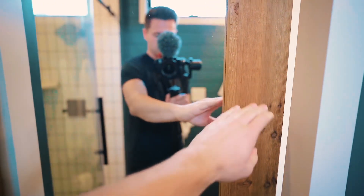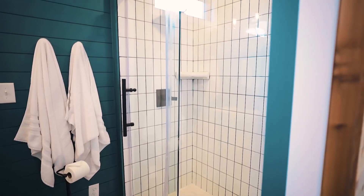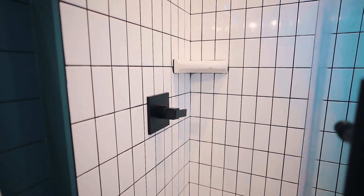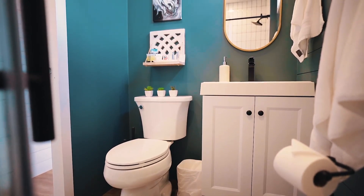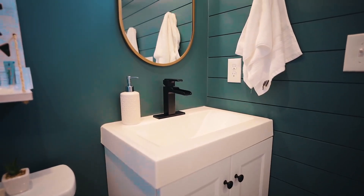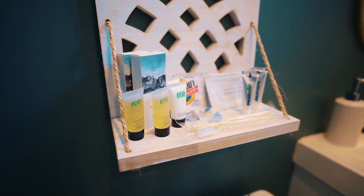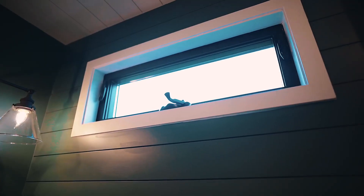Now let's head to the other half of the home. You walk through the kitchen and through this hallway — typical layout for a container home. You enter your bathroom on the left with a sliding barn door, so you don't waste any space opening or closing doors. This bathroom is beautiful and stunning. One half is your huge shower — really nice size, not cramped at all — with vertical subway tile and black accents. On the other side you've got your toilet and sink, both a wonderful size; they don't feel crammed or mini. You've got a couple of shelves above the toilet with things you might need on your stay.